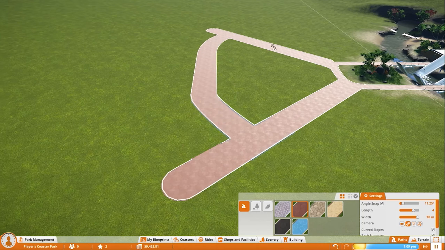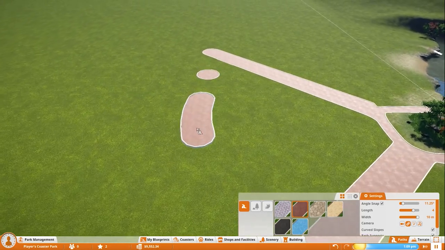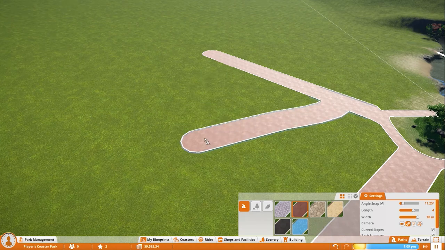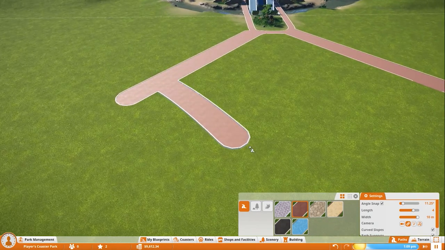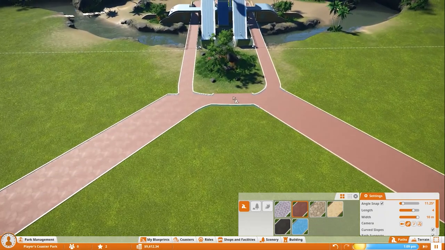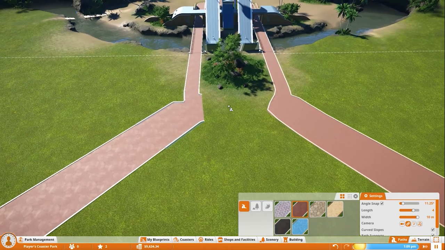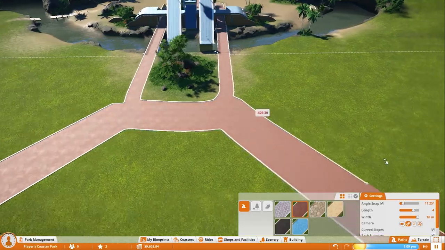So I'm just designing a bit of a path here. We want something that's going to delve off into two different areas, because at the minute the main themes are the pirate and the fantasy. There is the vanilla, which I'm a big fan of and most likely will end up using, but they are the main themes, if you like, in the game right now.